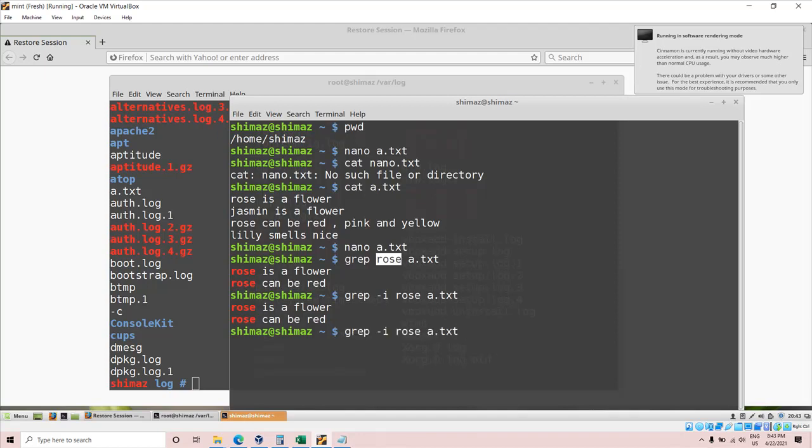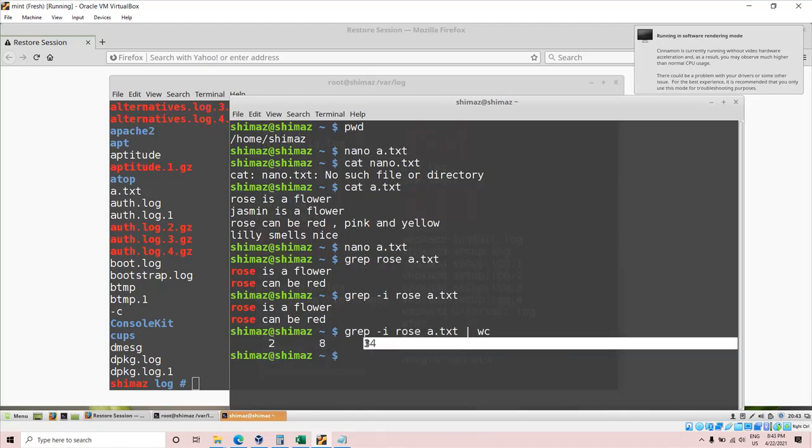And now I put a pipe, and then I just want to count, so I want to use the word count. So it says there are two lines and 8 words and 34 characters, including the spaces.